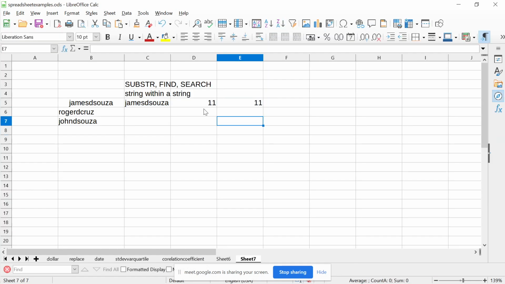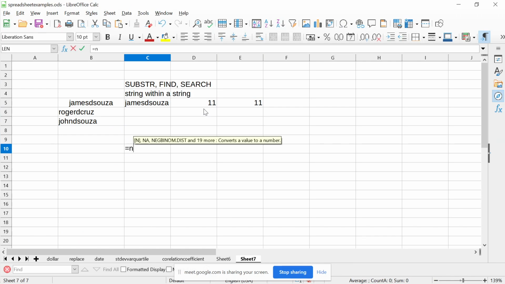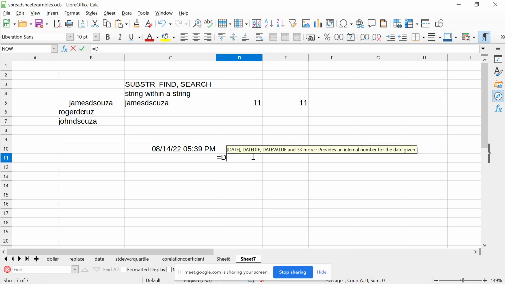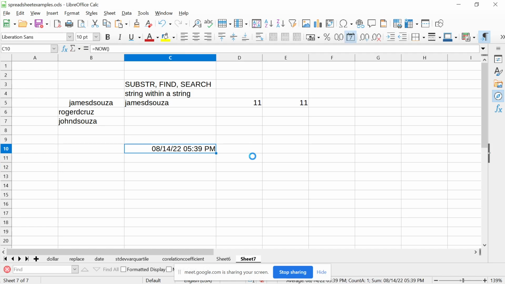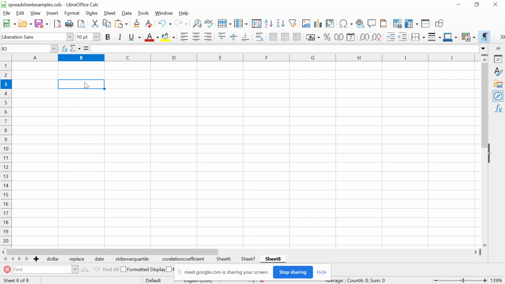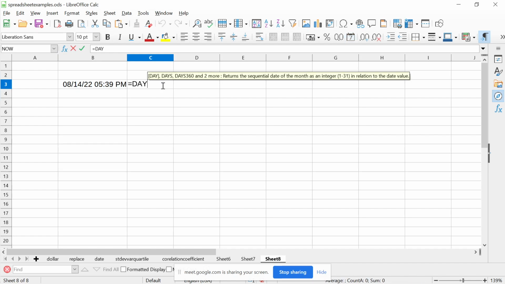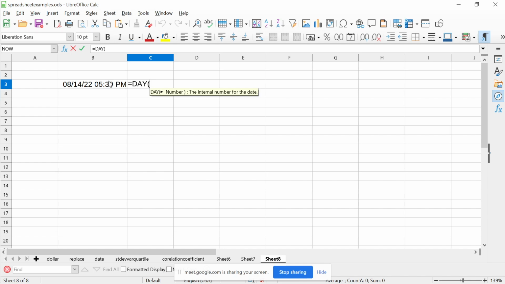So let's see if I can do something over here. Let's say I write a date. Is there a now function? Yes, there is a now function over here, and let's see what it prints. This is the now function which I have implemented, which is giving me the correct present time over here, which is 5:39. Now let me apply a day function on this. I can say day of this. Let's see if it reads. So day of this is 14, means 14 is the current date.